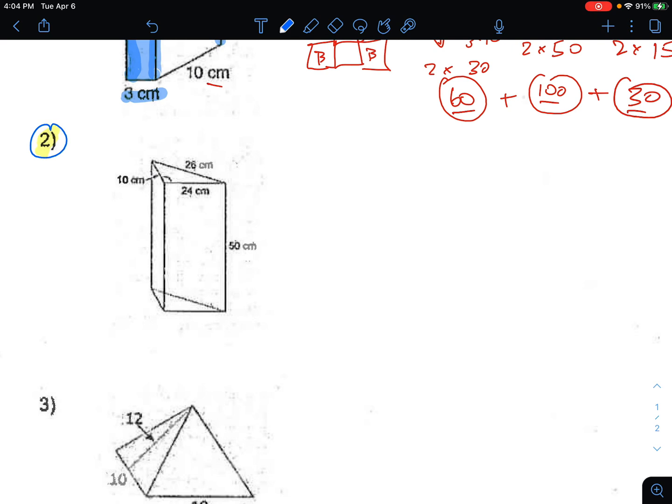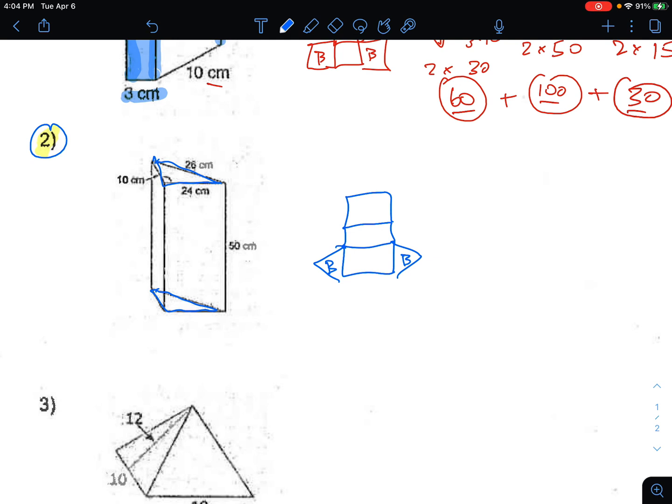We have a triangular prism because here are our triangle bases. There are two of them. Okay, triangular bases. So let's go ahead and draw. A triangle has 3 sides, so we've got 3 faces for our prism, and we've got 2 triangle sides. So 2 bases, 3 faces. We've got to find the length of all of them.